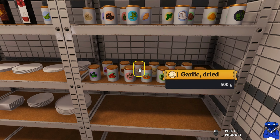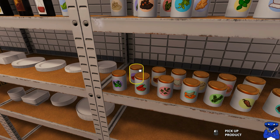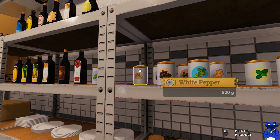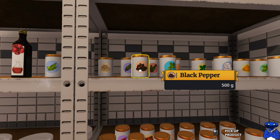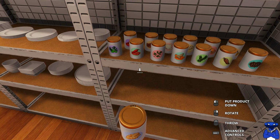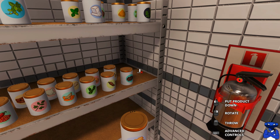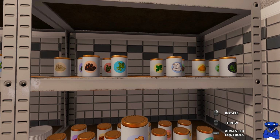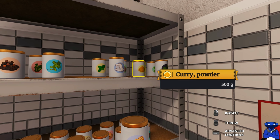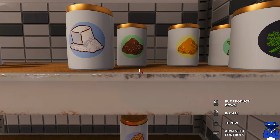No, wrong stuff. All right, well, let's look for the cumin powder. Chili flakes. I don't know what that is. Cumin. White pepper. Yeah, I've seen that before. What is this? Let's see. That's ginger. Oh, yeah. I guess this is cumin powder here. No, that's curry. Cumin powder, there we go.